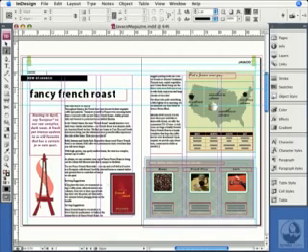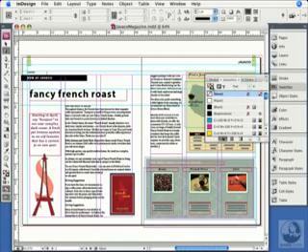Those icons show up in 3 different places. Down here at the bottom of the tool panel, you see the fill icon and the stroke icon. Whichever one you click on comes to the top, and that's the one you're going to control. Same thing shows up here in the swatches panel. In the swatches panel, there's the fill icon and the stroke icon. Whichever one you click on comes to the top.